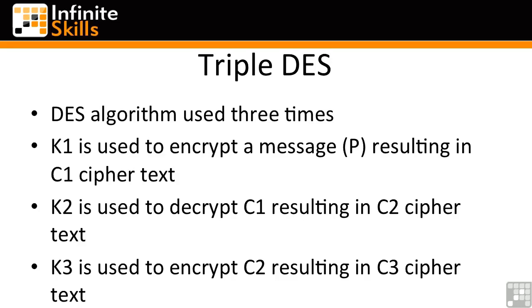So we have 3 different keys applied in 2 different ways. With K1 and K3, we do a round of encryption, and with K2, we do a round of decryption. So it's an encrypt, decrypt, encrypt process with 3 separate keys. While that doesn't really yield a full 168-bit key size, the 3 rounds of encryption yield an effective key size of 168 bits because you have to find 3 56-bit keys.